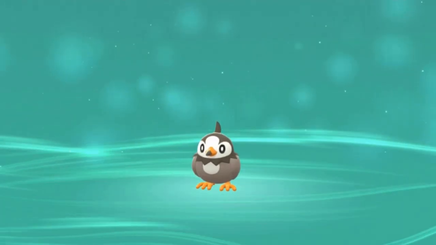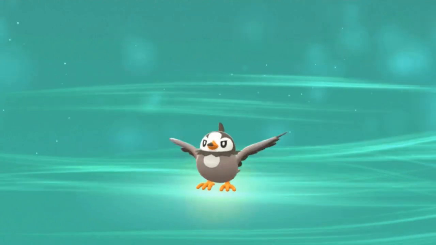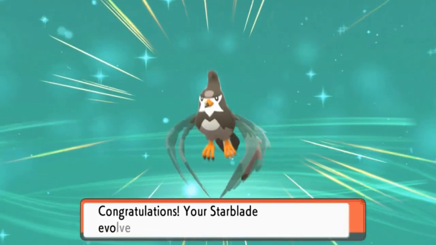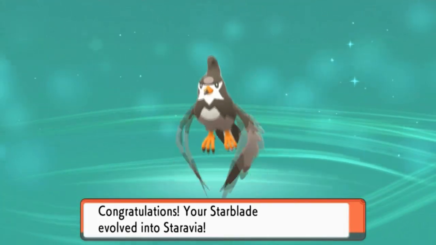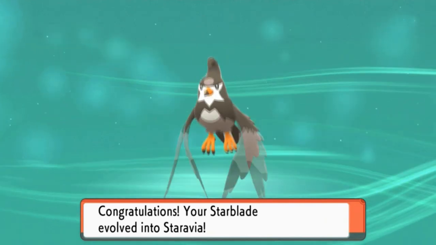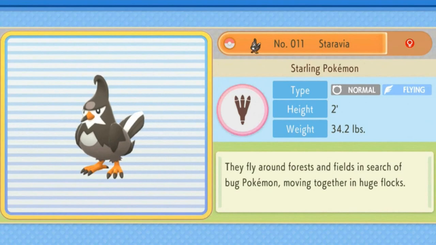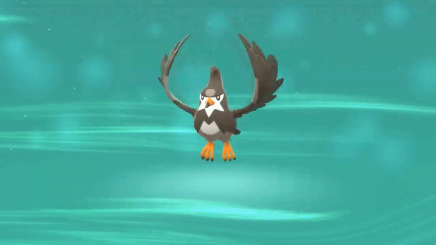Oh. Completely forgot about that. So, look at that. We are actually doing something right here, and that is we actually evolved our Pokemon Starblade right here. And just like that, Starblade is a Staravia. Oh yes. Okay, alrighty. So here we have Staravia, and it is a starling Pokemon. They fly around forests and fields in search of bug Pokemon, moving together in huge flocks.